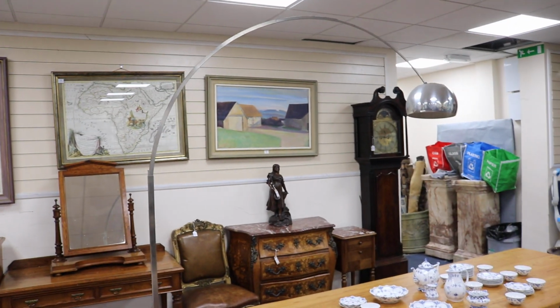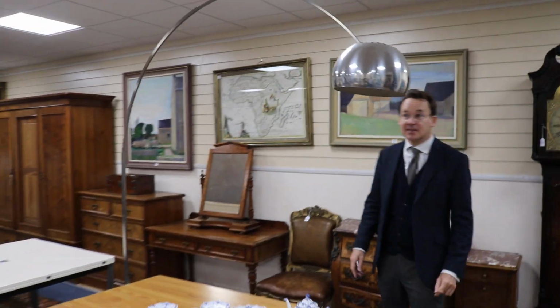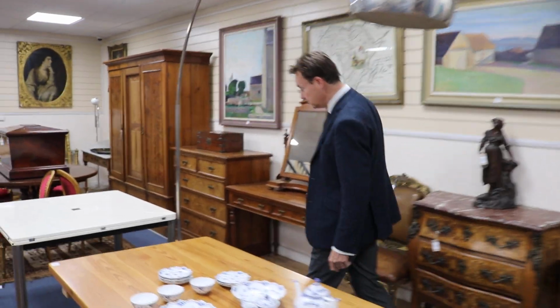Look at that, big lamp. Can you get that in shot, Simon? Yeah. Do I have to come around? Reminds me of my mother, who used to go to the hairdressers in the 1970s and sit in one of these and have her hair done. But you wouldn't remember that because you've got straighteners, haven't you?